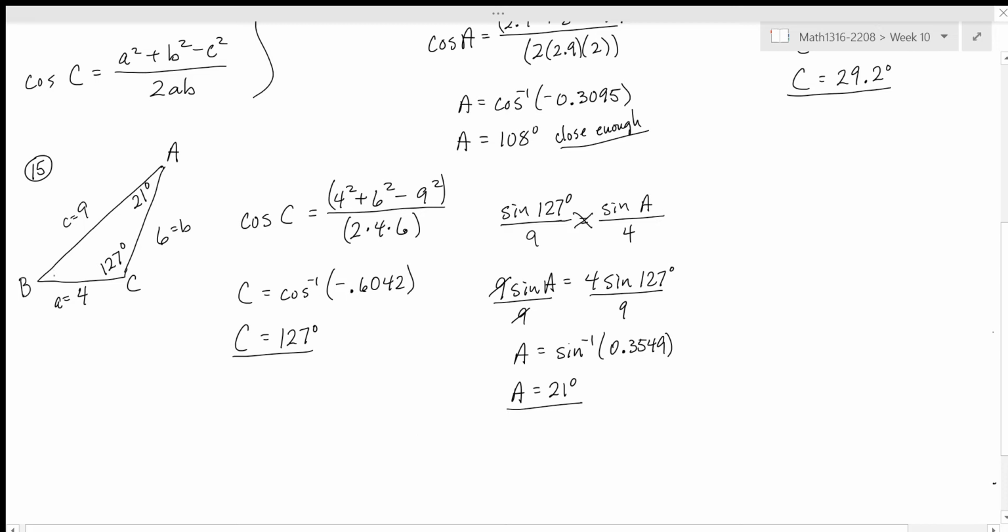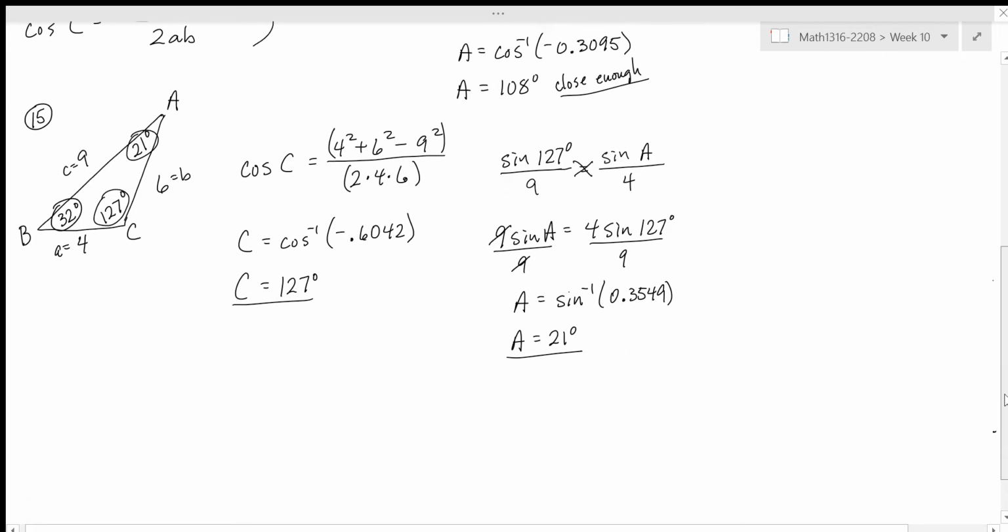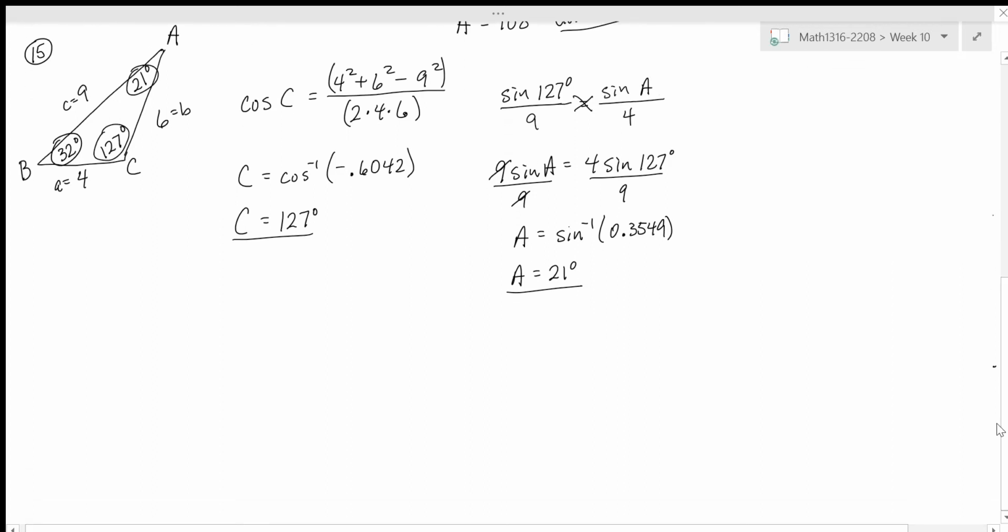And then what is angle B based on the other two angles? 32? Or Jasmine, you're going to get 33. 33. One, two, three. Did I find all the missing pieces? I'm done. I found all the missing pieces. All right, so it looks like I've got about 3 more examples to work through and then we're done. About 3 more to go.